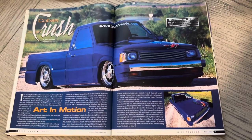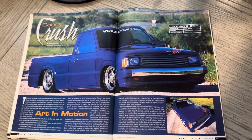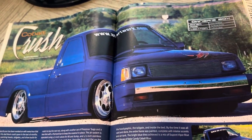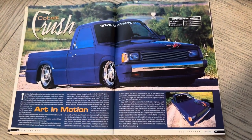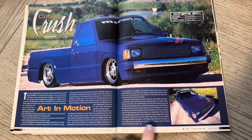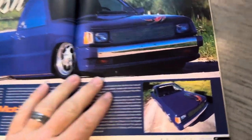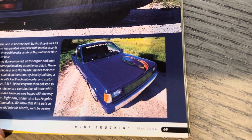This was Sean McMillan's '89 Mazda B2200. Super clean. One thing I like about this feature — if you've been following these flip-throughs — to me this feature was kind of an older school feature, because you have the truck three-quarter, front three-quarter, and then you just have the wording down there. Earlier in the magazine run they would just run the wording down there. You got a kind of old school shot you'd see from time to time — on a dirt road or back roads, they kind of pull and park like that.